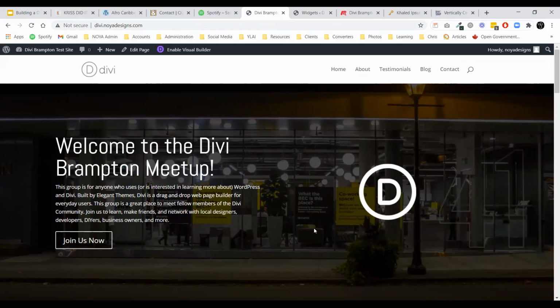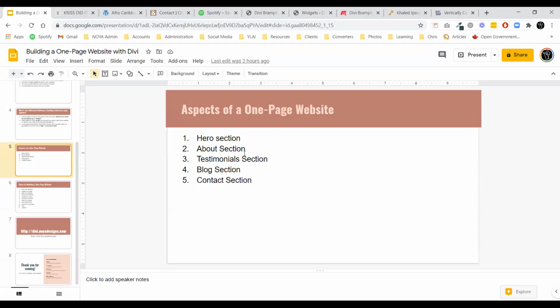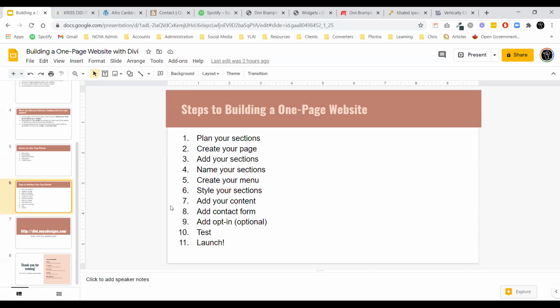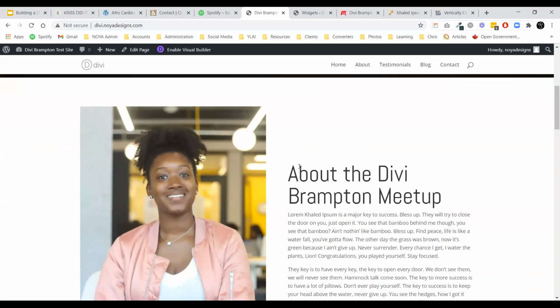So that is a walkthrough on how to build a very simple one-page website in Divi. Together, we literally did this. Even when we did find a bug in Divi itself, we fixed that bug and we were able to go according to, number one, all these aspects we created. And I think we got to number 8. So we didn't do an opt-in. We haven't tested the contact form, which I'm sure works, but we're all done.